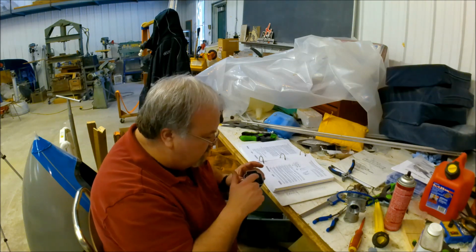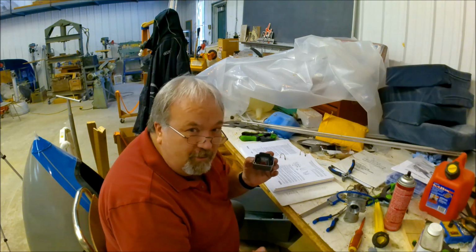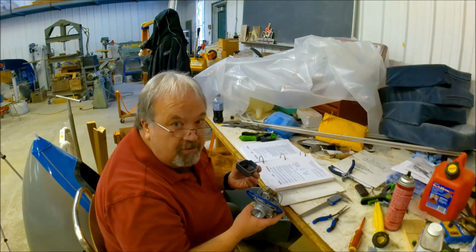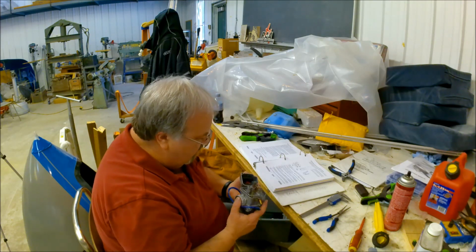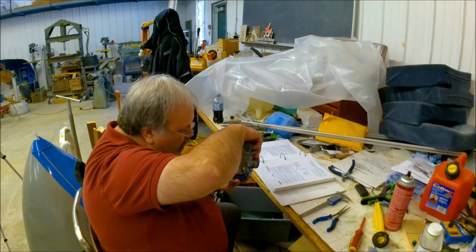Now I'm shaking these floats just to make sure there's no fuel in them and that they haven't leaked. So that could also cause a real big problem. So, get this back together. One hour later.